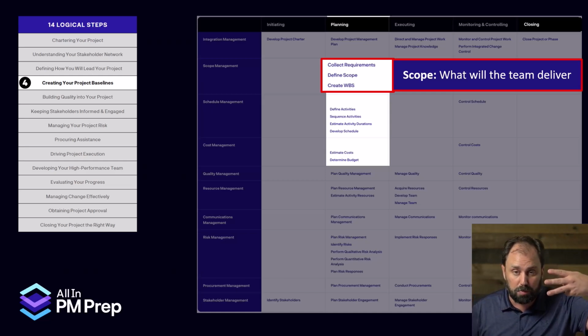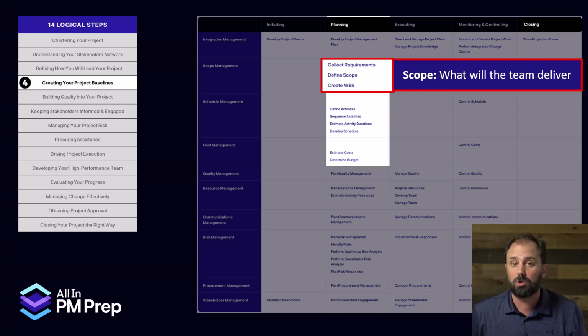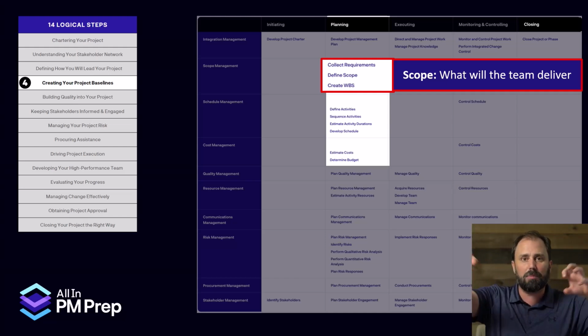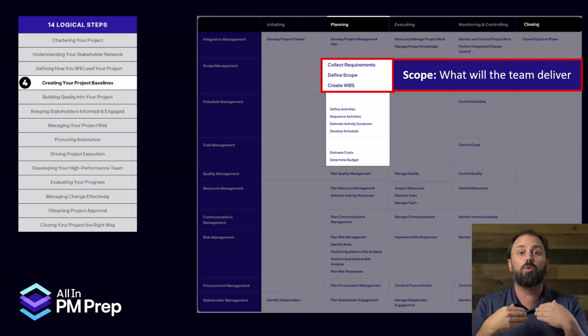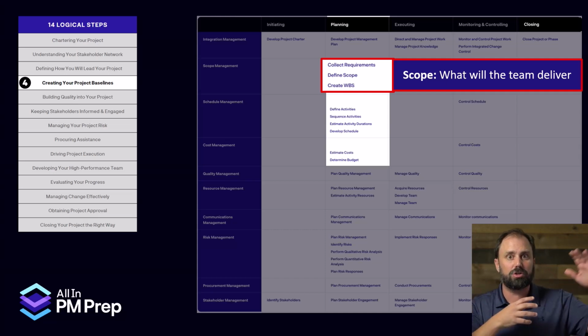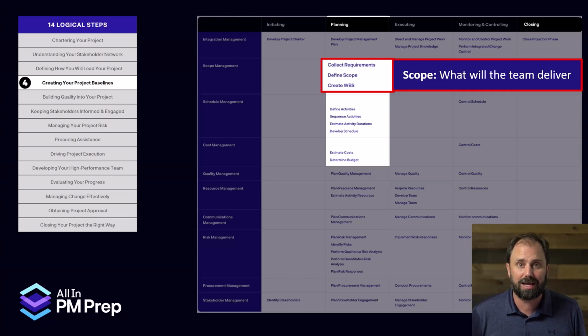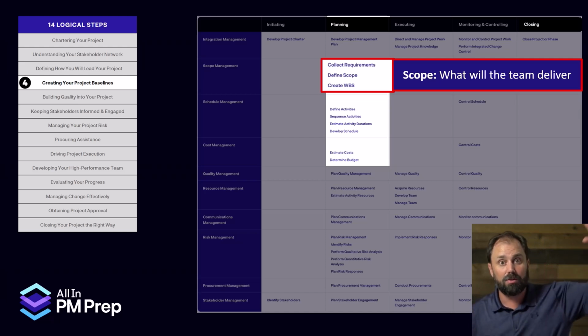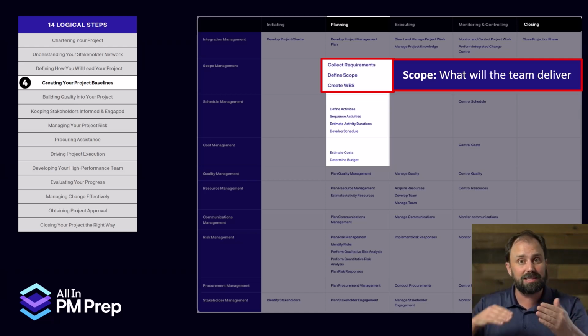So those little processes, in another video, we're going to go super deep into those. We're going to take all the high level ideas, all the opinions of what we could deliver, and we're going to guide the team and the stakeholders and the sponsors through a process to nail down exactly what we will and what we will not deliver. We're going to be very, very specific. The charter is high level. These baselines are laser focused on what we will and will not do. So that's the scope baseline.